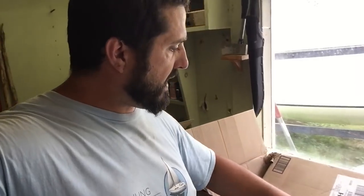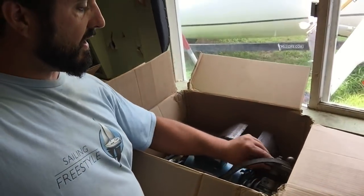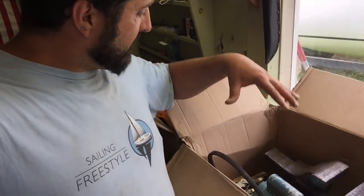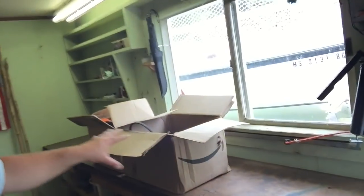We also hit up a tag sale while we were out at the Cape, finding a cool giant vise and this cool electric motor, which had a bench grinder attachment for it. But the belt was really long, so we ordered a shorter belt. So I think we're gonna make a bench grinder out of that. That's gonna be cool. Picked up a few hand tools at the tag sale. I got a few more things in the house that I said I'd bring out that we're gonna set up all along here, and it's gonna end up being a nice little workshop, so we can get all of our boat projects done in here, in a nice, clean, organized environment. Not like it was before.